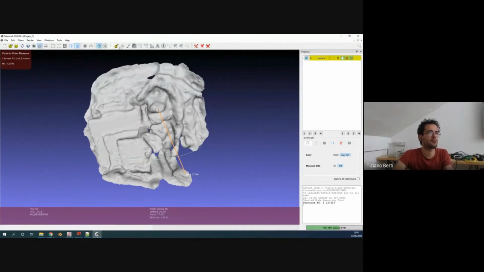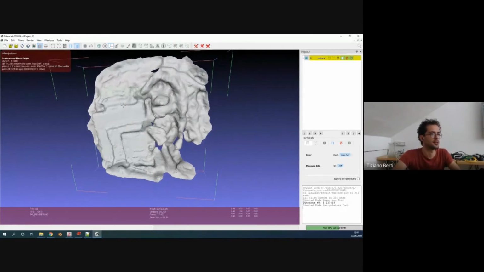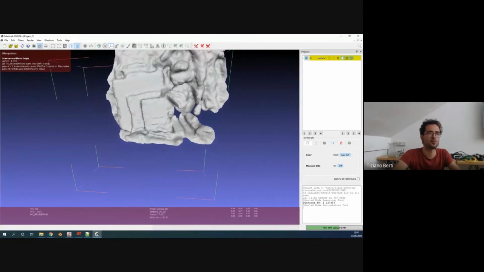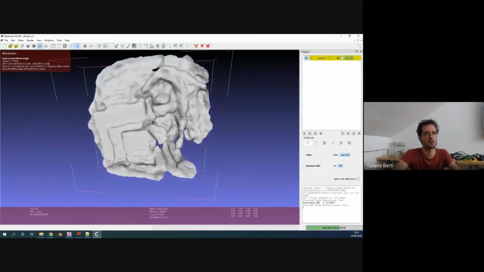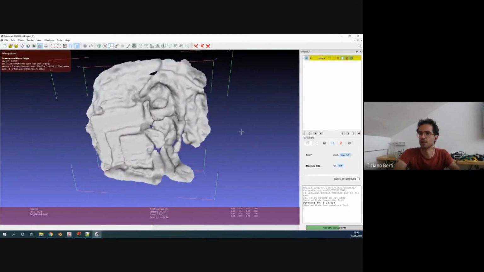In MeshLab, I need to close each tool I'm using before using the next one. So I go to scale, and I can press T to translate, R to rotate, S to scale, and just hit S, and I scale. I can see that the object is moving because it's not at the center of the origin. So I need to place it at the center of the origin first, and then I can scale it up without the object moving, because it scales from the origin.